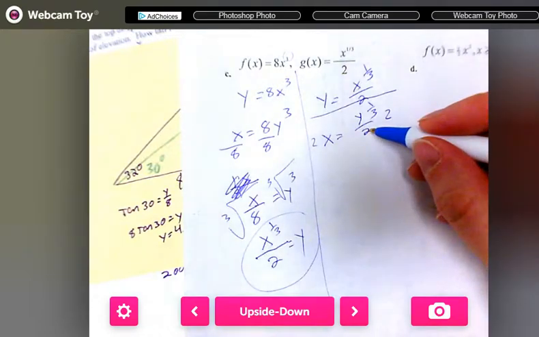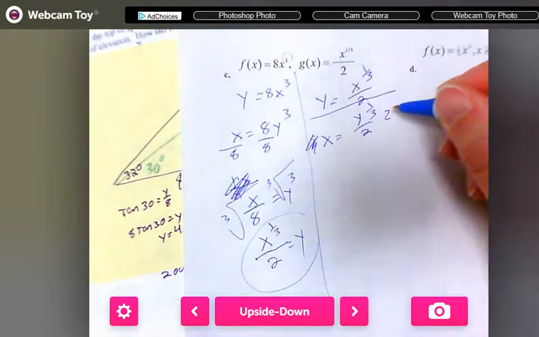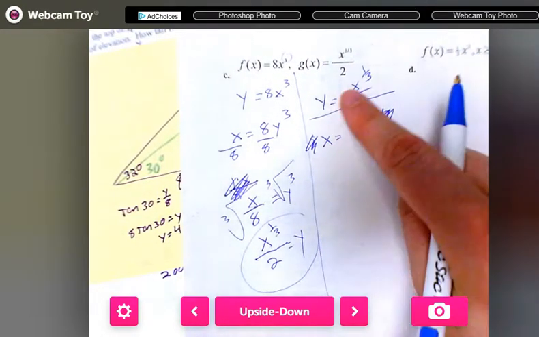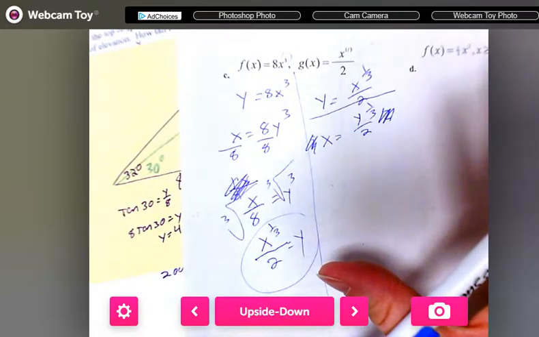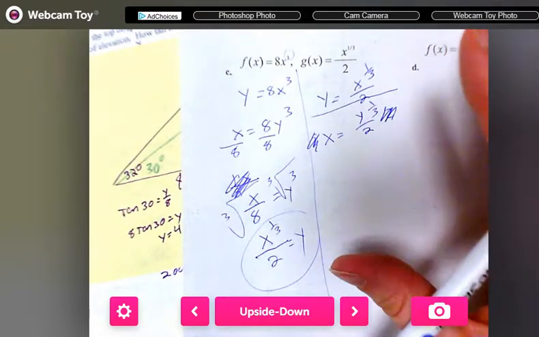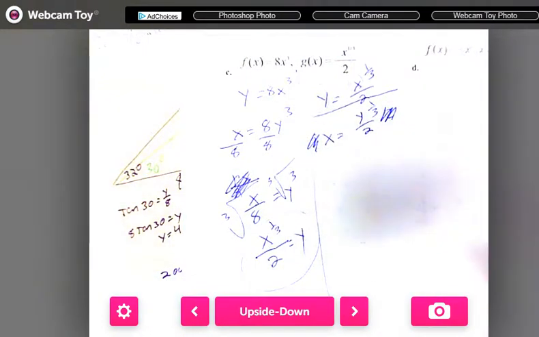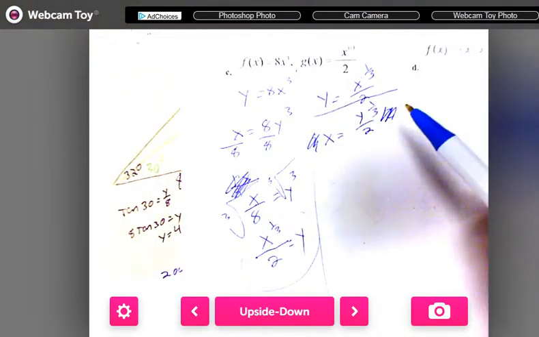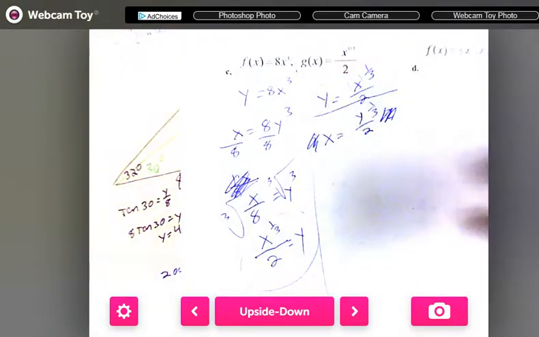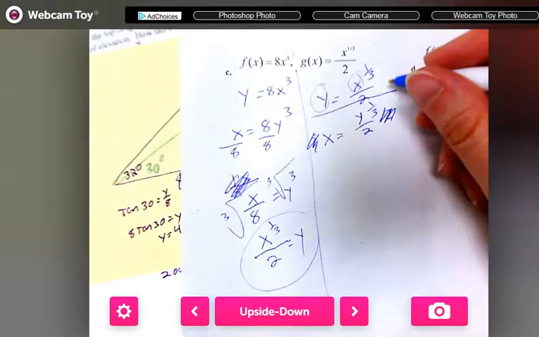So see how it's being, okay. So we changed where x and y was. Everybody's okay with that part? That's the whole point of it. It's literally where there's a y, you put an x, where there's an x, you put a y. That's it. Okay. Now it's being divided by 2. What's the opposite of division? Multiply. So we multiply both sides by 2.